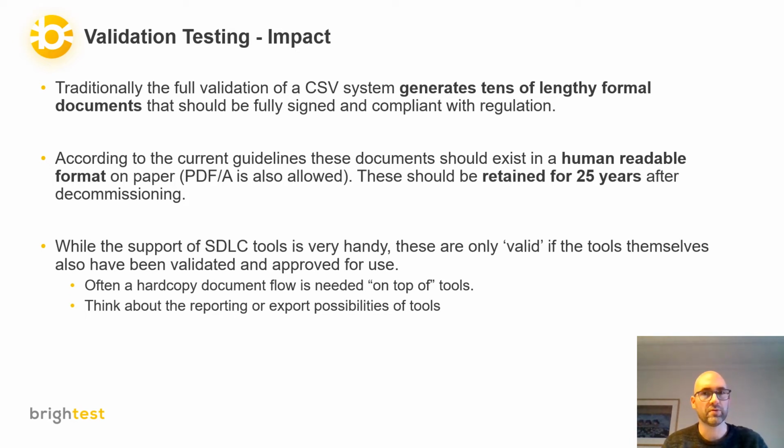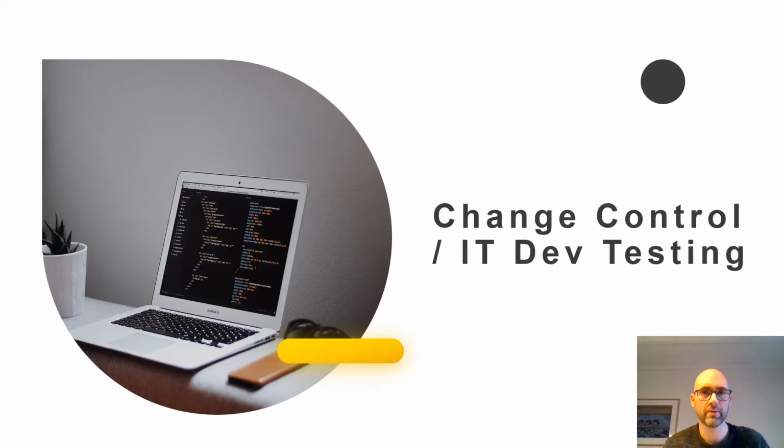Another part that's important in relation with modern tools is that these tools can have portions of their important information exported properly, to make sure that apart from these tools, the information stays available. In the following section, we will focus on change management and changes applied to the system that's validated.